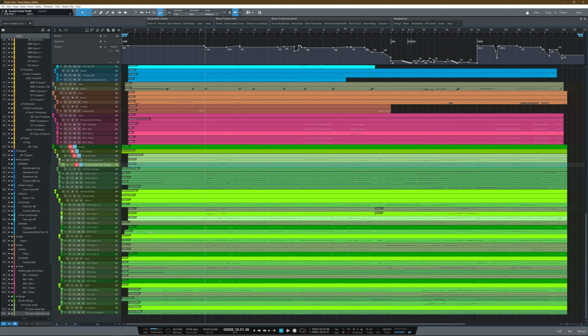And then I just basically copy-paste the Cinematic Studio string ensembles to the solos, which just helps to add a little bit more definition and detail to the ensemble sounds.